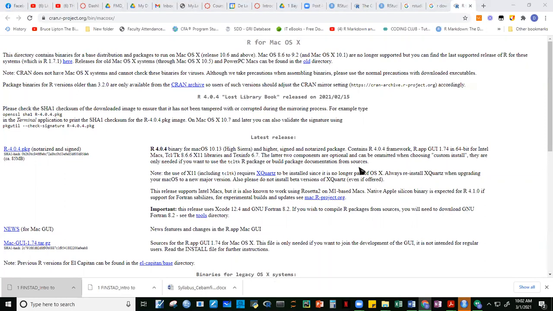My question dito: which do we click after we go to Mac R? Can somebody who has downloaded already using Mac? It's the R 4.04 package, Isabel.